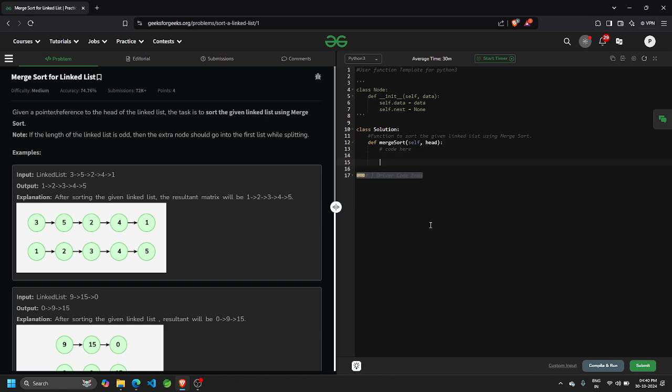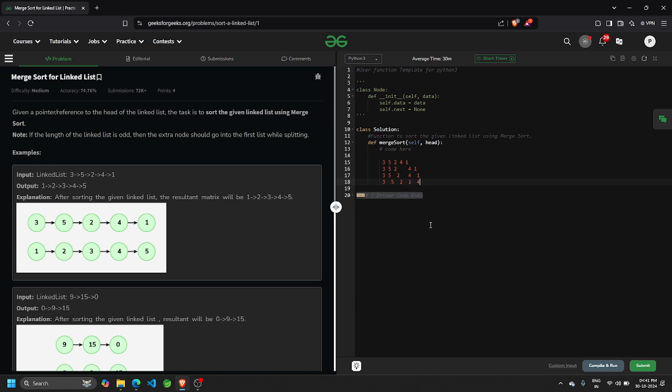So how does merge sort actually work? Let's take the first array itself: 3, 5, 2, 4, and 1. You'll break the array into two halves. So you'll have 3, 5, 2 in one half, and 4 and 1 in the second half, and then you'll break it again. You'll have 3 and 5 in two halves, and you'll have 2, and then 4 and 1, and then you'll break it up again. 4 and 1 will be sorted, so it will become 1 and 4.